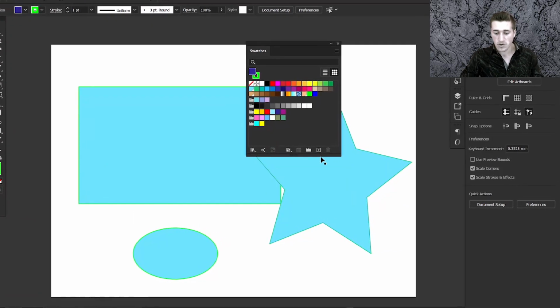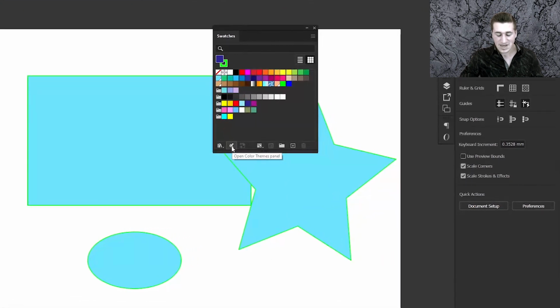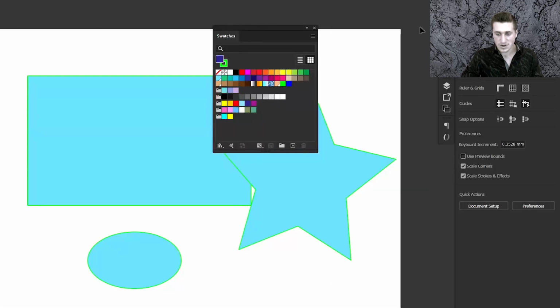So here down below we have a few options. We went through this option. You have here Adobe theme color. That's a cloud, with all the colors of Adobe that either people uploaded or other colors. You can see it there once it gets loaded. You can choose your own colors. You can upload your own colors or other people's colors, or all different presets of colors and color themes. So it goes well sometimes if you're looking for a certain color theme. It'll take time to connect or whatever. We'll go over that also in another lesson.